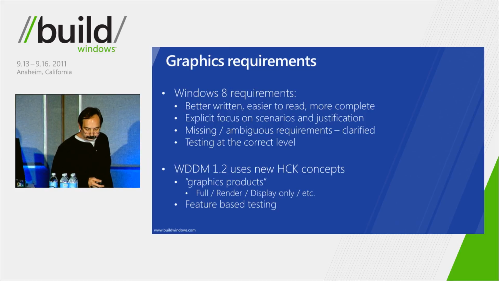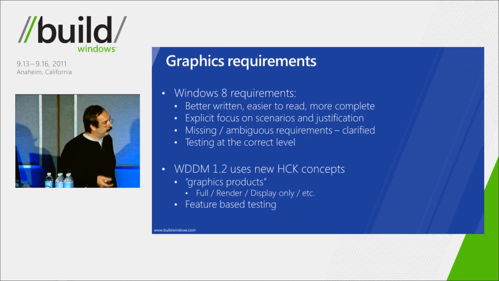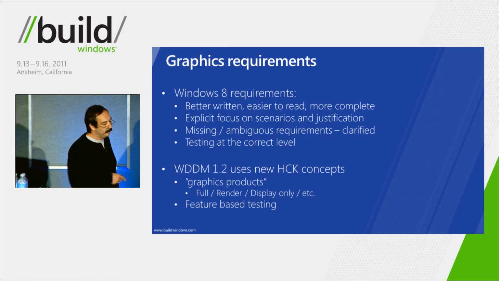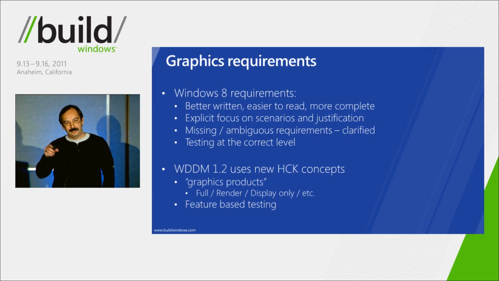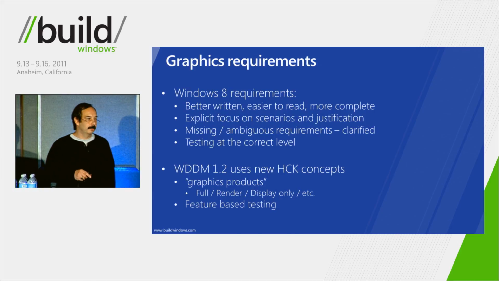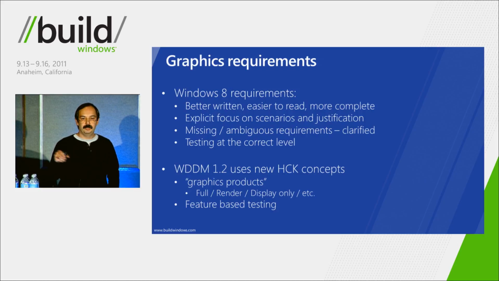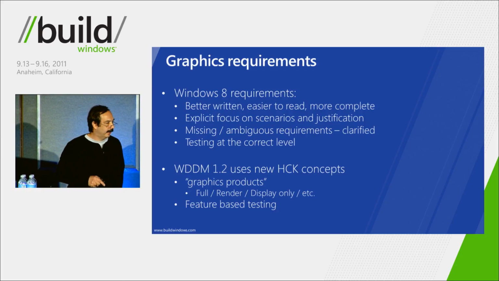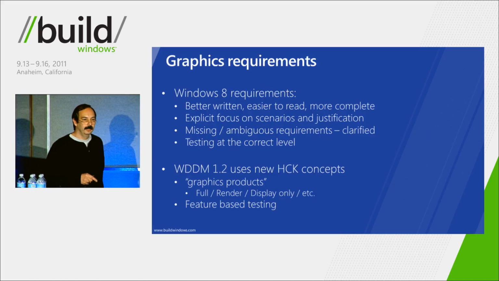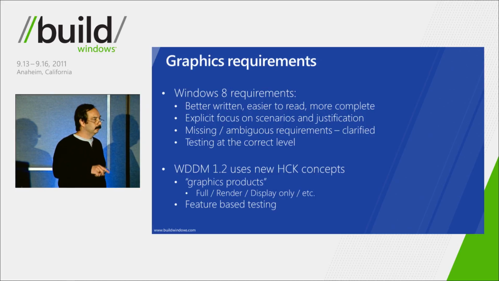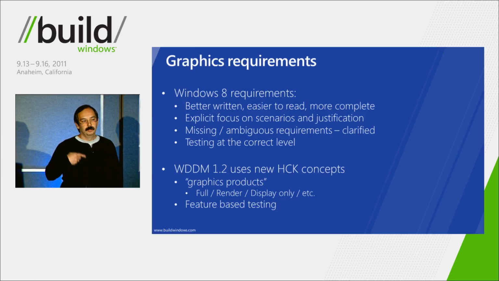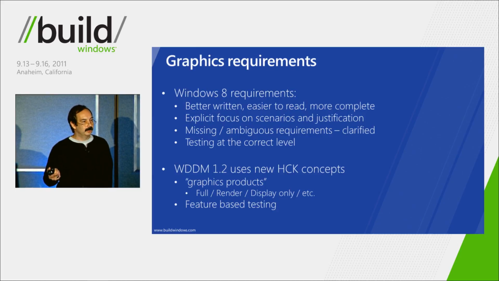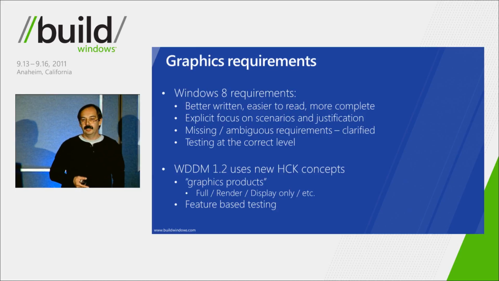Now, to do all this, we're leveraging feature-based testing. We look and see what the device is, what features it exposes. If the only feature it exposes is display, those are the tests that will get assigned to that system for testing. Tests will be run, the features will be collected, a product type will be determined on submission, and you'll get a certification as a display-only device.